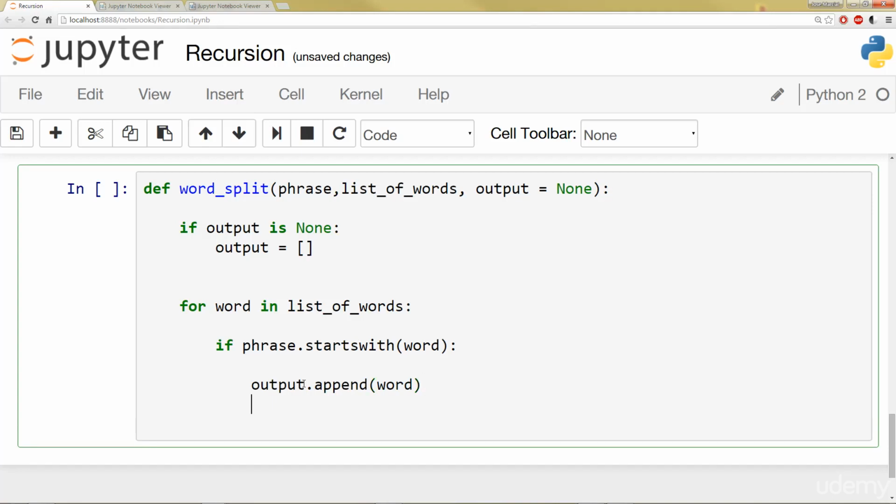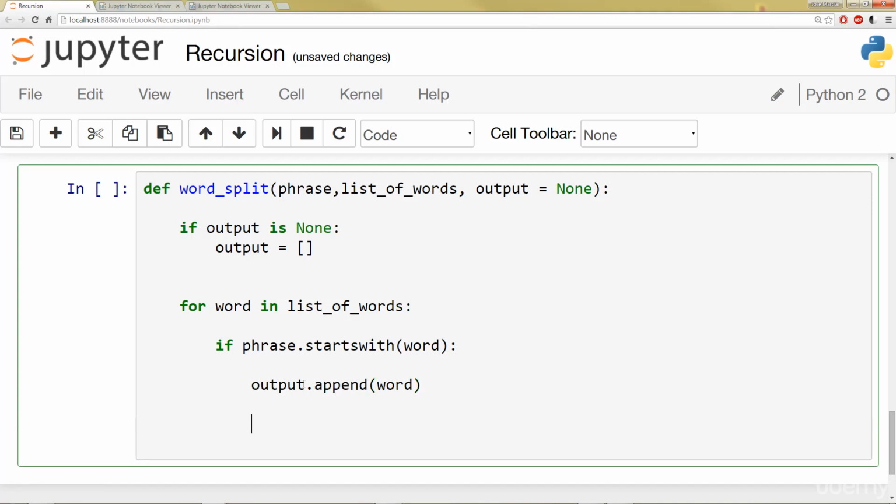with word. And then what I'm going to do now is recursively call the split function on the remaining portion of the phrase. So I'm going to return, and this is where my recursive case comes into play, word_split. I'm going to input the remaining portion of that phrase, which is phrase, indexed from the length of that word to everything else.